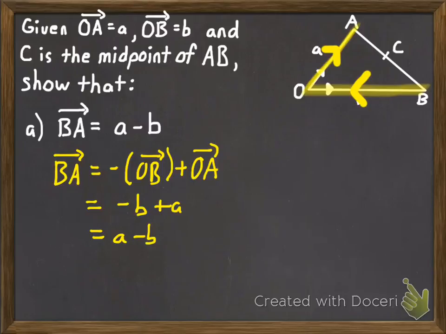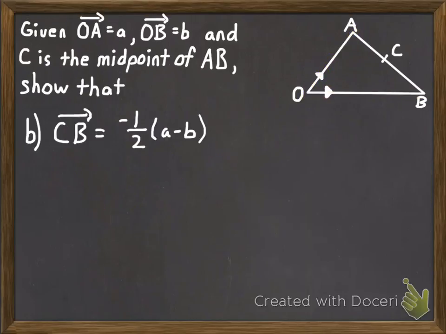Same picture, different proof. This time I want us to show that vector CB is equal to negative one half times the difference of a and b. Now I didn't point out in the previous problem, but it was written there, that the directions say that C is a midpoint of AB. So this point is exactly between points A and B. Now I showed you for the last one how you try to take the vector that you're trying to find the length of and make the sum of two other vectors. Now we're going to kind of modify that strategy. Now that we're on part B of the problem, we can use our answer to part A to help us out, and that's going to be tremendously helpful.